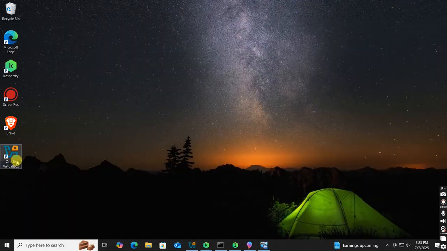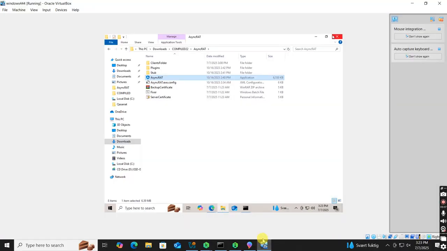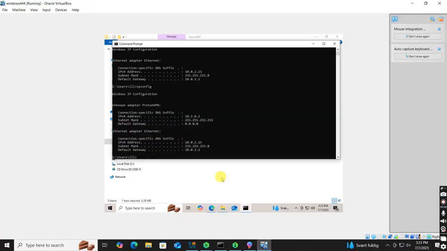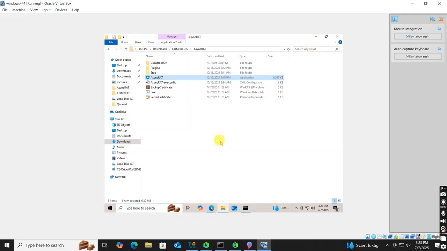Now, a crucial point, I am doing this in a highly protected and isolated environment. My AsyncRAT demonstration is running inside Oracle VirtualBox, which is a virtual machine software. This creates a completely separate, contained operating system that cannot directly affect my main computer, what we call the host PC.